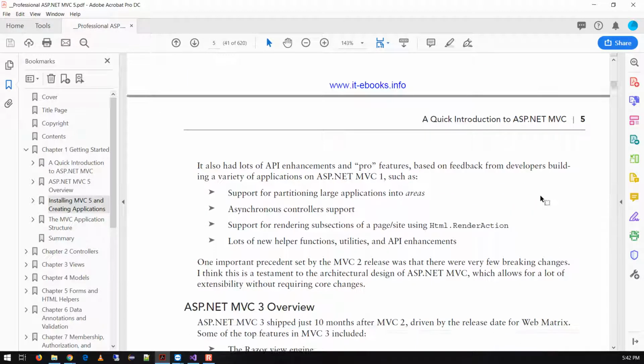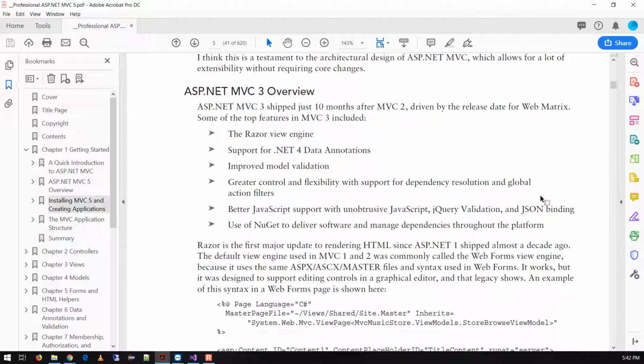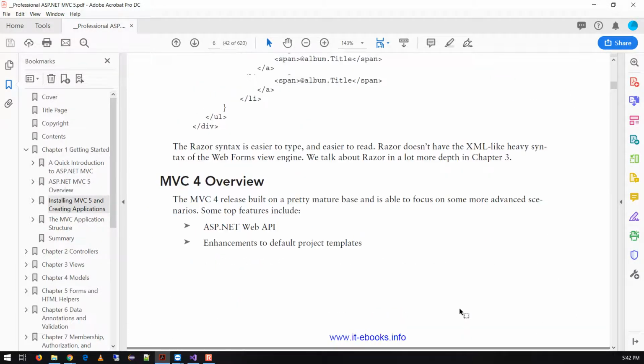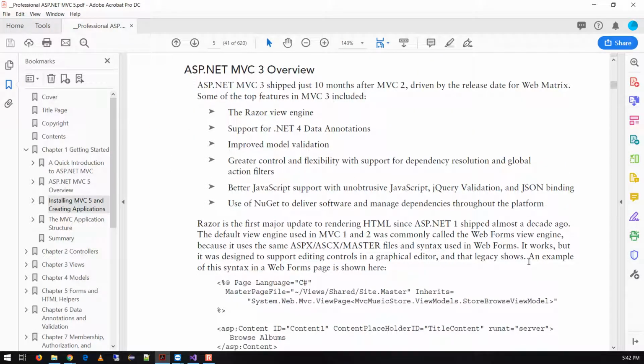But some of the more significant steps, I think, happened when they got to version 3, and actually more significantly version, I think it's 3.5. I don't know if they have a separate, no, they just go right to 4. But those versions were pretty significant because the big thing that happened with the MVC3 version is this thing, right?